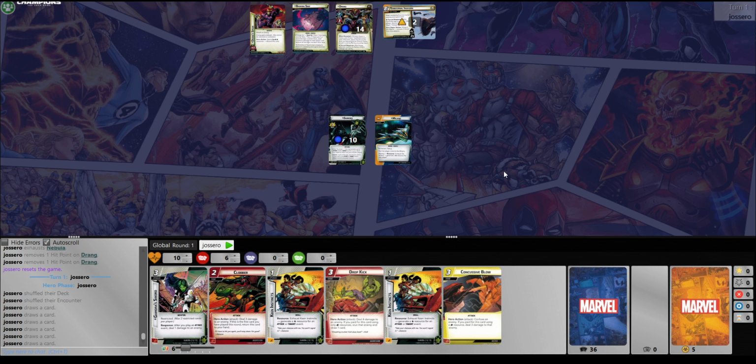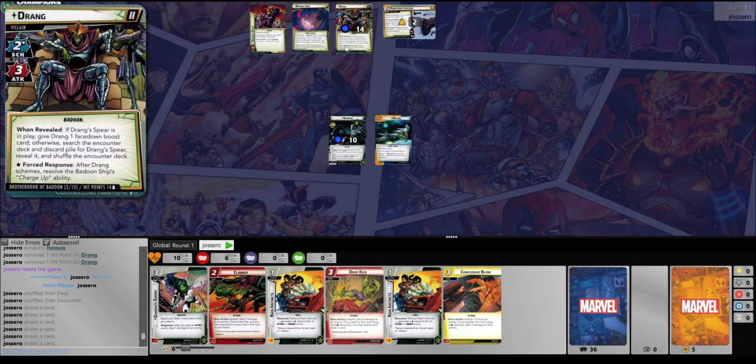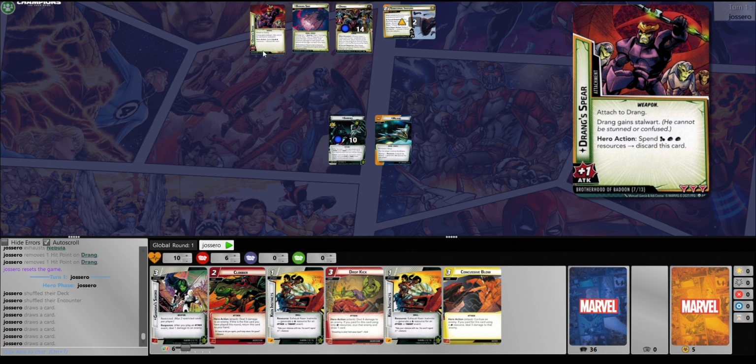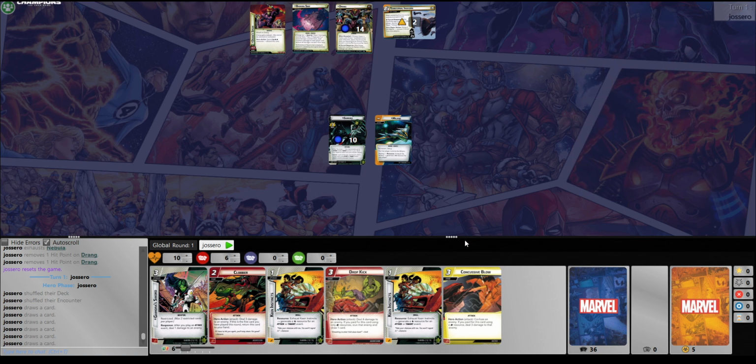Hey friendos, we're going to take Gamora up against Drang for a practice round, Solo Champions League 1604. We want to get rid of the spear because we're playing a status lock deck.